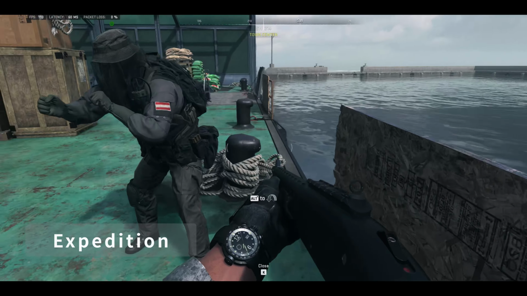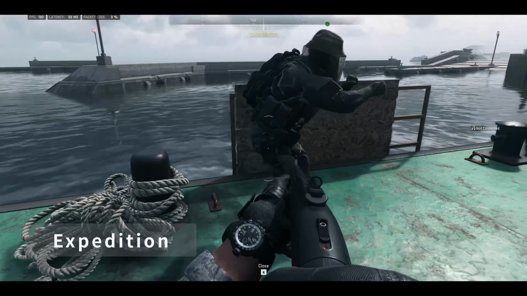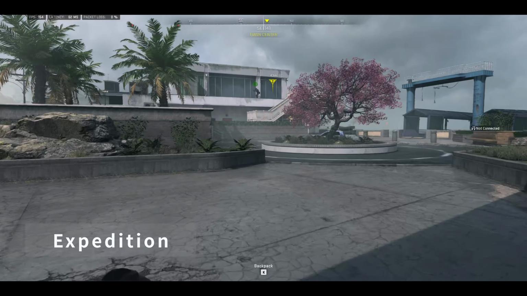Next we have the regular camo skins. Here we again have 4 skins to look at. We will start with Expedition.